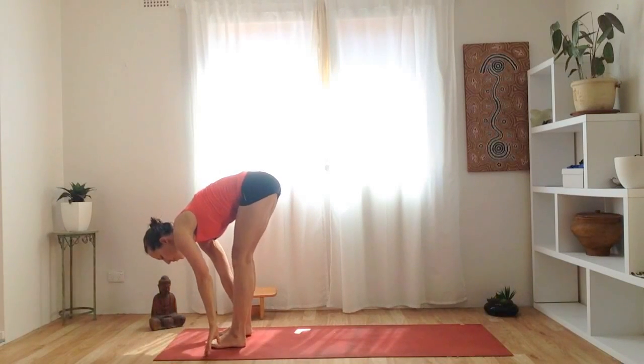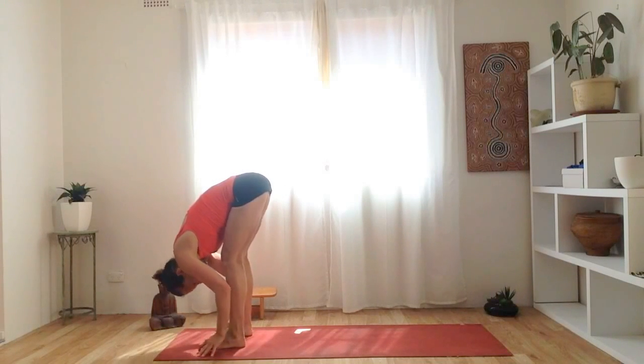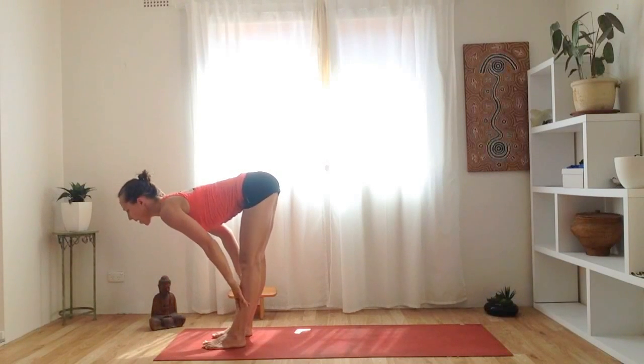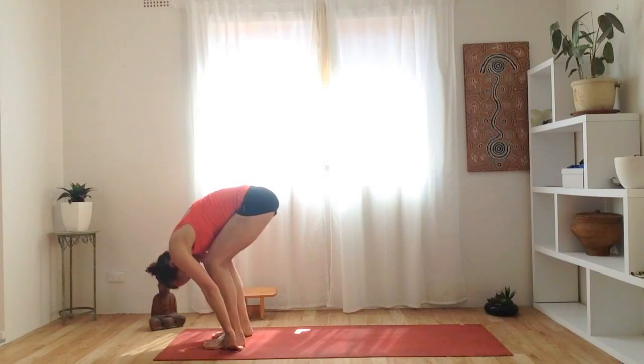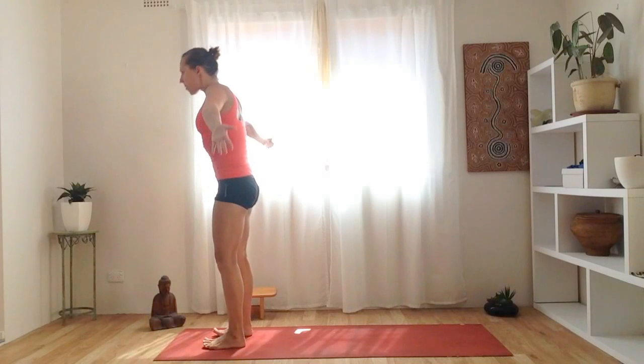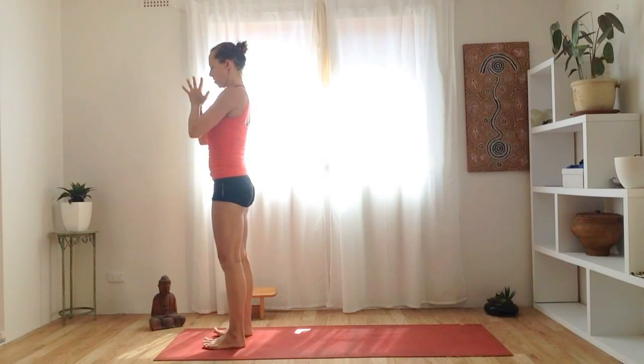Step forward with your left foot. And lower your head down. Exhale. Inhale, come halfway up. Ardha Uttanasana. Exhale, lower. Prepare to come up. Inhale, come all the way up. Reach up. Reach out. Exhale, hands to the heart.